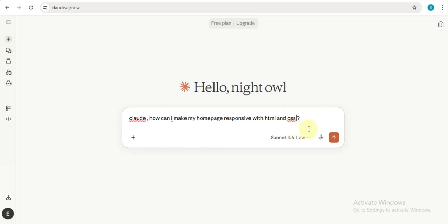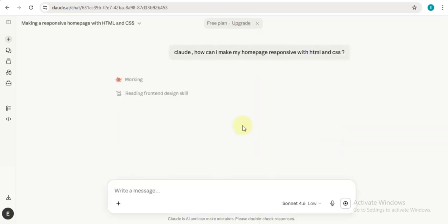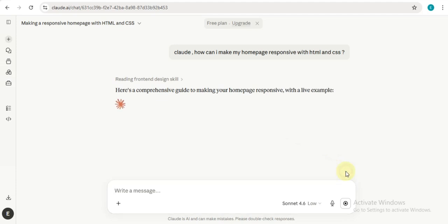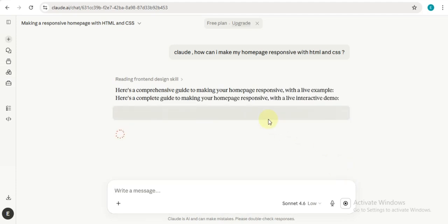Once you've written your concise prompt, click Submit or simply press Enter. You should receive a more targeted answer that focuses directly on your question. If you need additional help, continue with short and specific follow-up questions instead of repeating the entire situation again. This approach helps keep token usage low while maintaining a productive conversation.